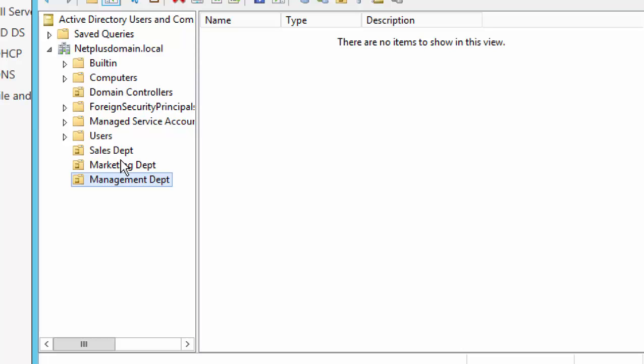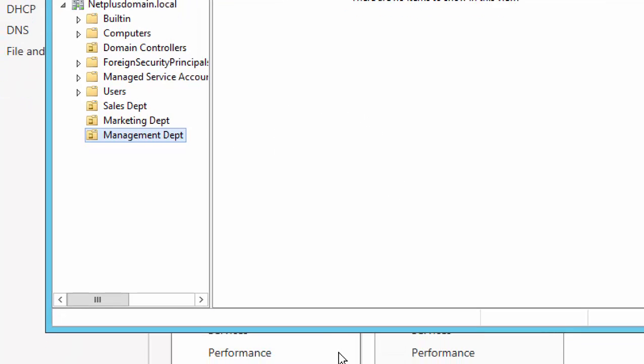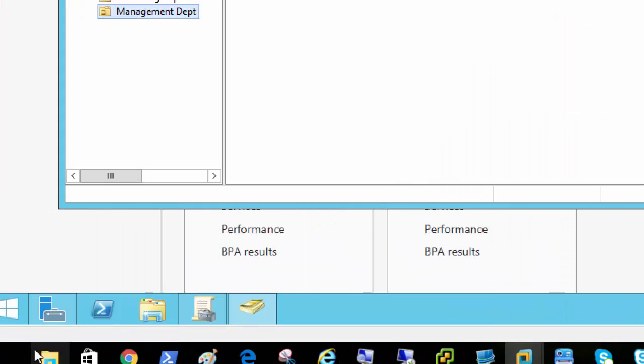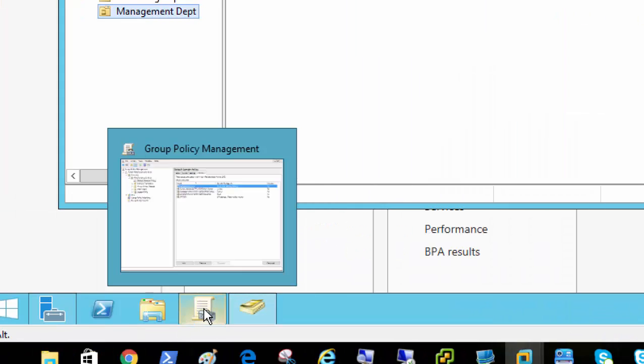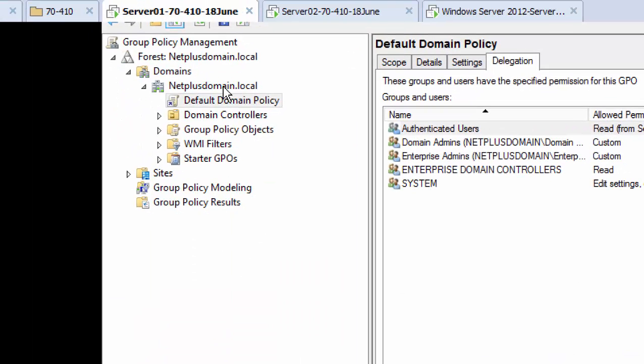Everyone see that? Yeah. So if we keep this window open and go back and open the group policy management window, which is already there. Now, do you see these 3 departments here under the domain? Sales, management, marketing. No?